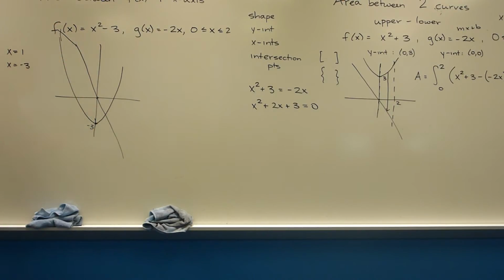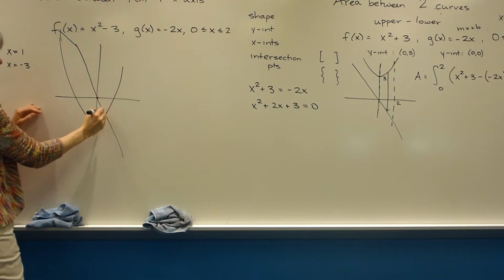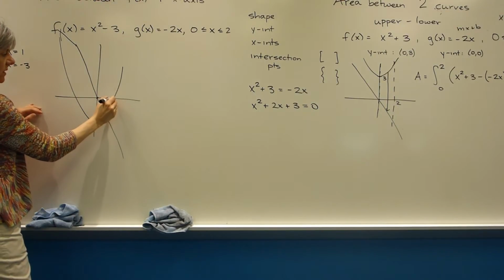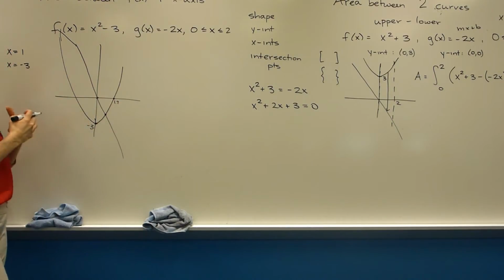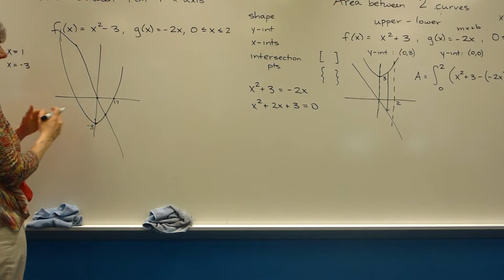I didn't quite get there. So does that seem about right? It intersects here at 1, going to go through here about 1.7, so that seems sort of right. Okay, so what is my area of interest?